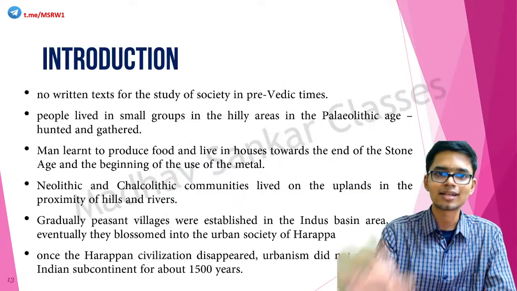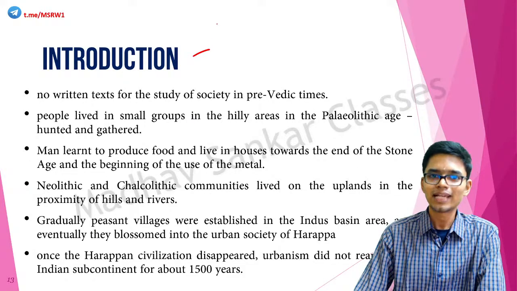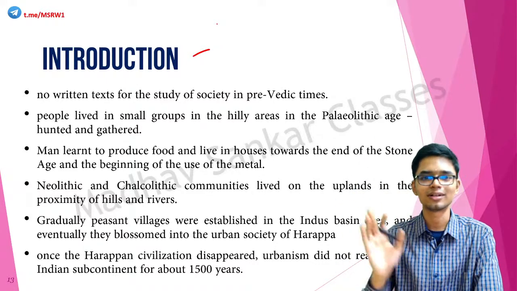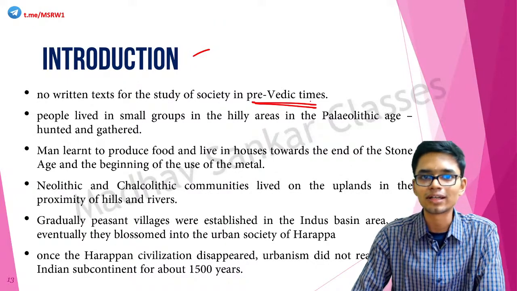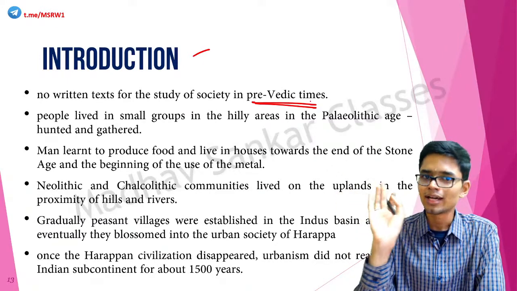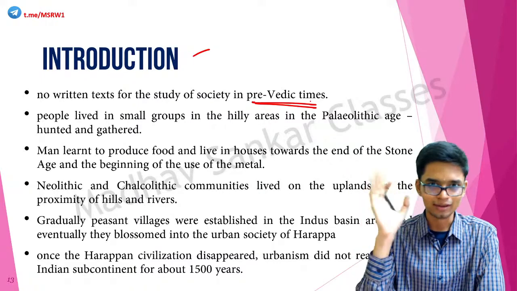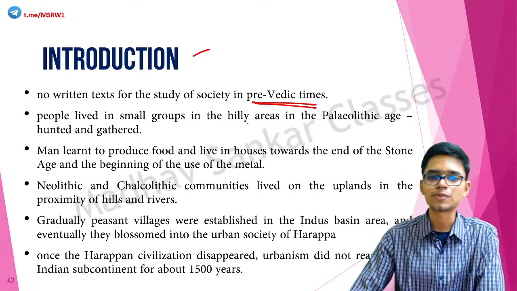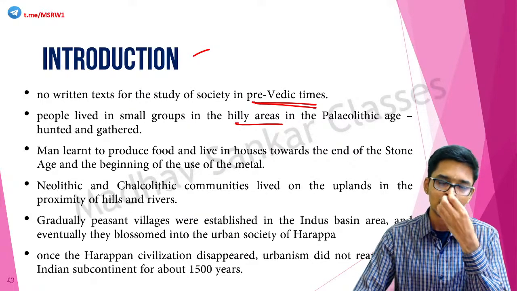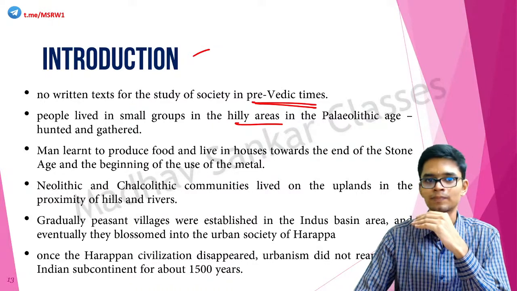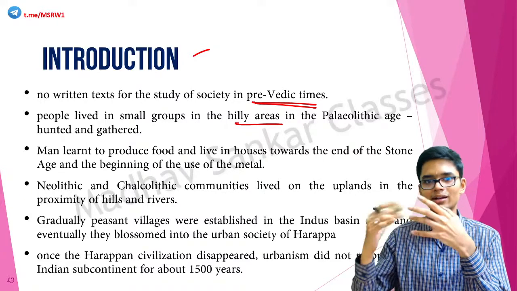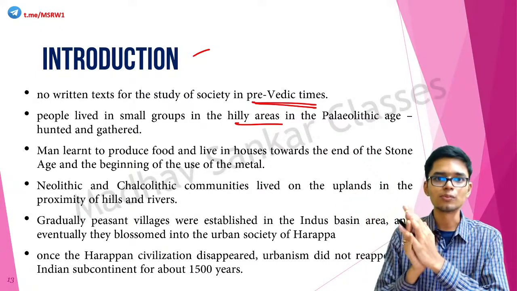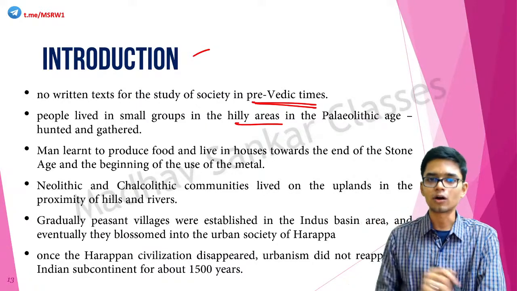Sequence of Social Changes — that is the next chapter. In the first slide we can see what happened from prehistoric age all the way to medieval India. In pre-Vedic times we do not have any written materials to study the society. People in the stone ages lived in small groups in hilly areas in the Paleolithic age — they were hunters and gatherers. All this knowledge is available through archaeological sources: stone tools, and paintings in certain caves telling us people lived in small groups and hunted animals. But eventually, man learned to produce food and live in houses towards the end of the Stone Age.